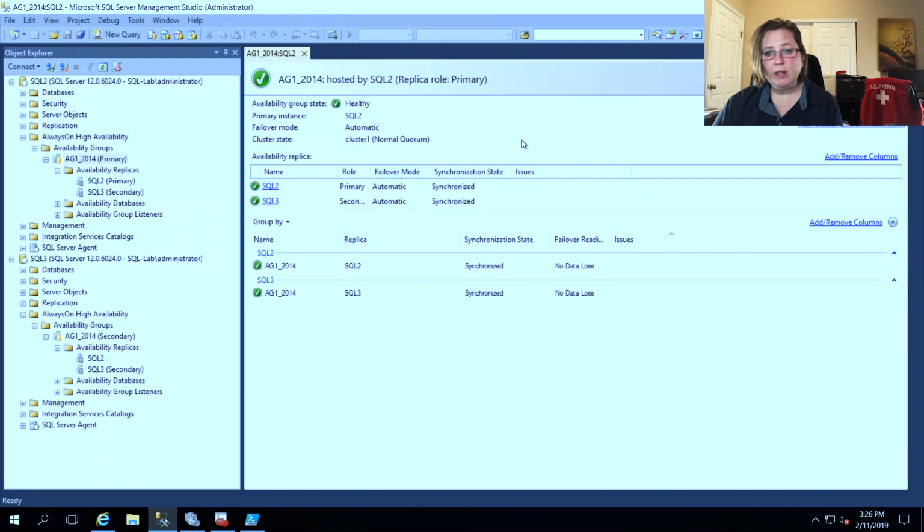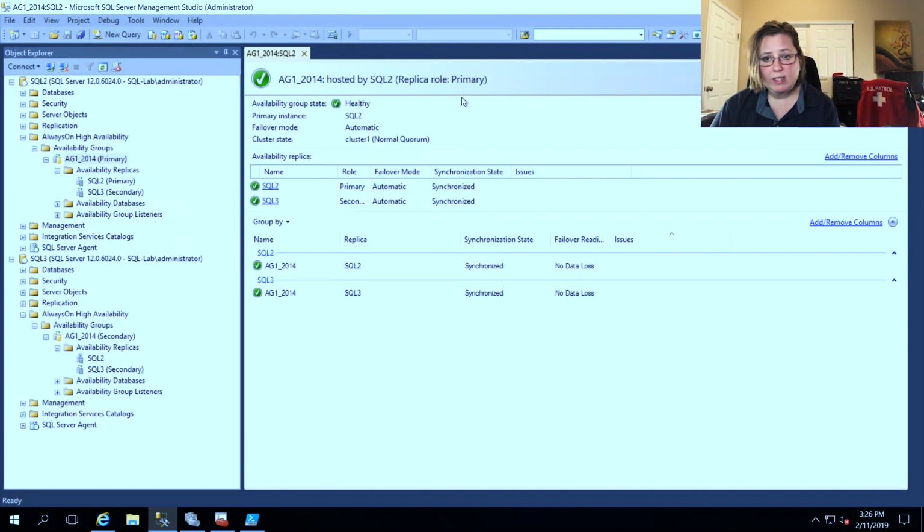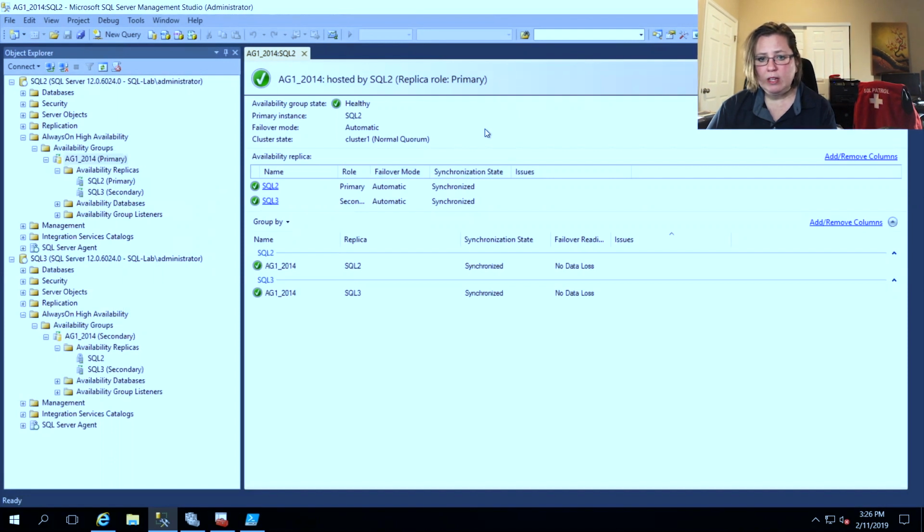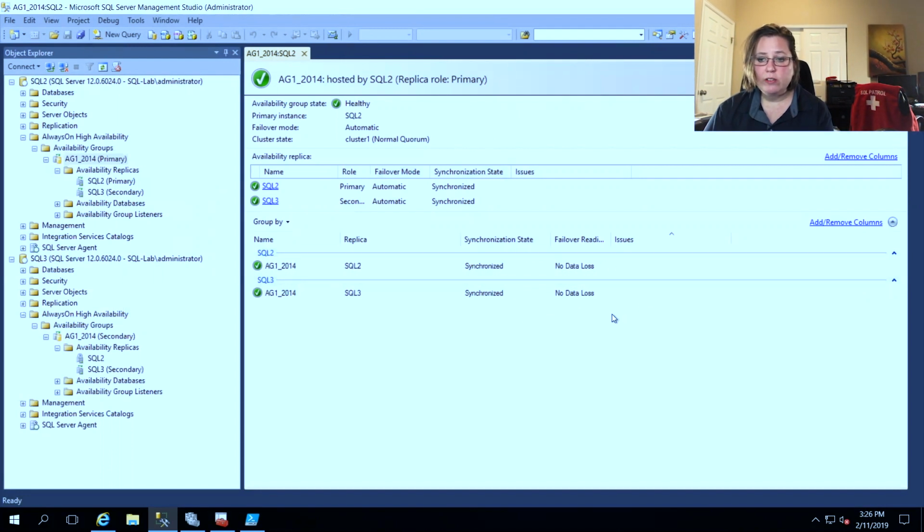What we're looking for basically, it shows, yes, again, it's primary, but also we're looking for green check marks. If you see red X's, that is bad, and you might want to look into those issues before you continue. Another thing we're looking for is to make sure there's no data loss here. Everything's synchronized, so we won't get any data loss when we fail over. If it shows that some kind of data loss may occur, I recommend looking into that before continuing.